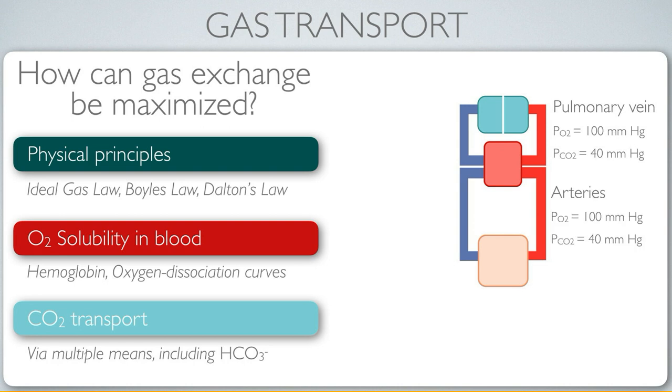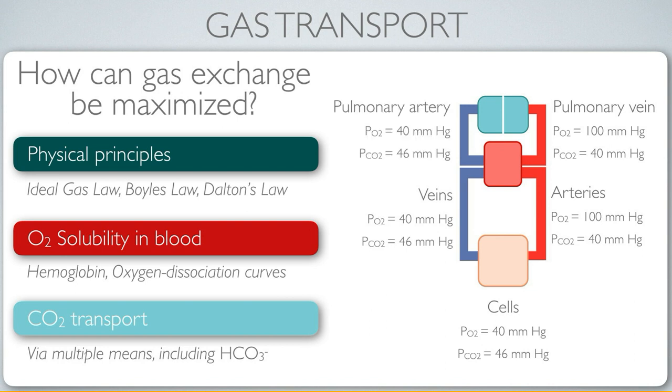And that's exactly what gets transported to the cells. The fact that it moves through the left heart doesn't matter. The cells have about 40 millimeters of mercury for O2, a higher value of 46 millimeters of mercury for CO2. Then the cells reach equilibrium with the blood so that the blood leaving the cells has the same partial pressures, that is, in the systemic veins. The blood then moves through the right heart onto the pulmonary artery. You see exactly the same levels there, okay?